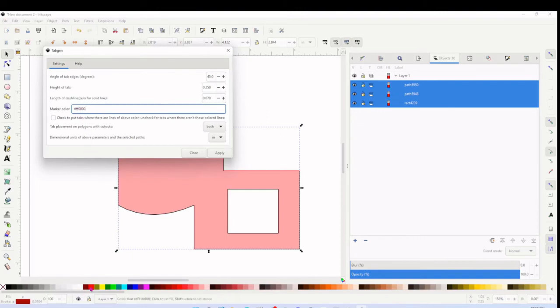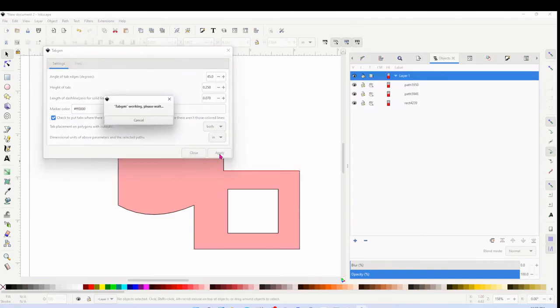You can double check that down here by mousing over it and seeing that it says red is FF0000. And we want to have tabs where there are lines of color, or we want to uncheck it for tabs where there are not those colored lines. Okay, so what we wanted was to omit those tabs. So I'm going to check that box and click Apply.